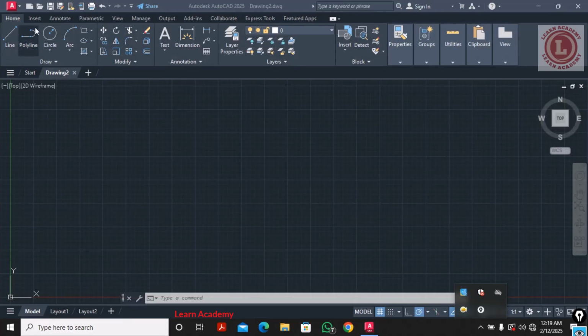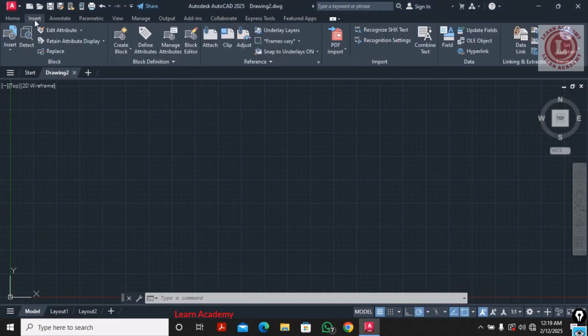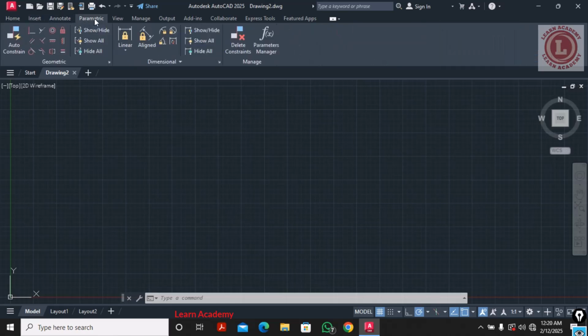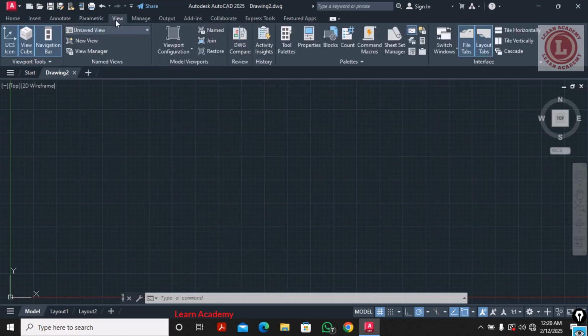If you click on the insert tab, you have other sections of tools here for the insert tab. Same for the annotate. Also for the parametric, you can see their own set of tools. The views have their own set of tools, and manage also has its own set of tools.